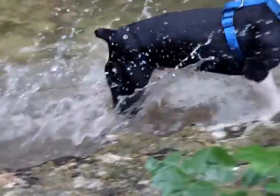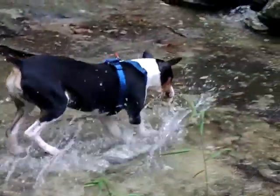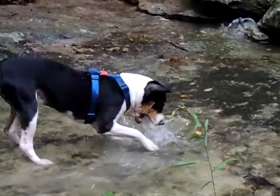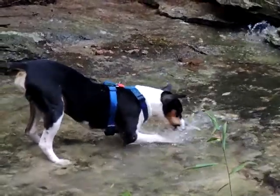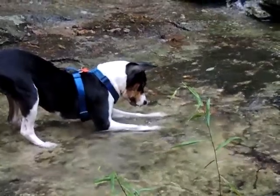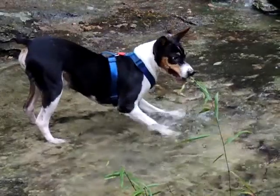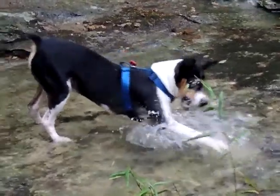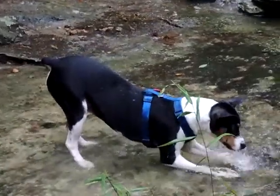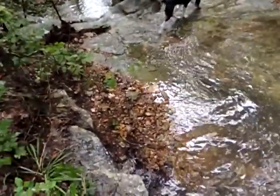Okay, we're going to go up to the next area and then we'll come back down. I thought he would go over and get that little fountain-like thing over on the top right there and play with it where the water's shooting up, but he never did go over there as far as I know, unless I wasn't out. I let him run free some of the time for short periods. They were good about coming back. Been working on training them to come back ever since I got them.